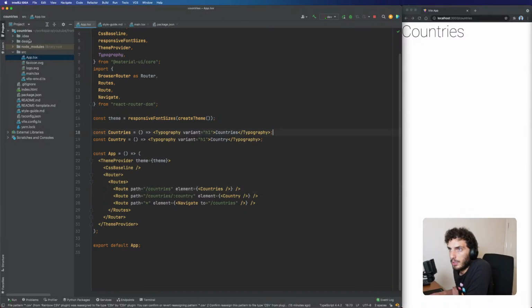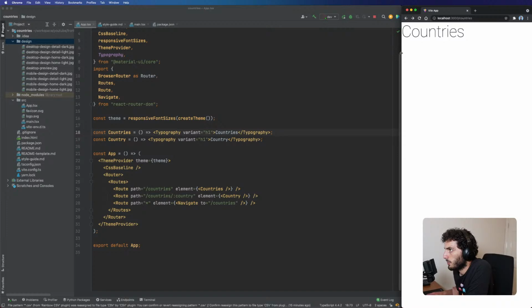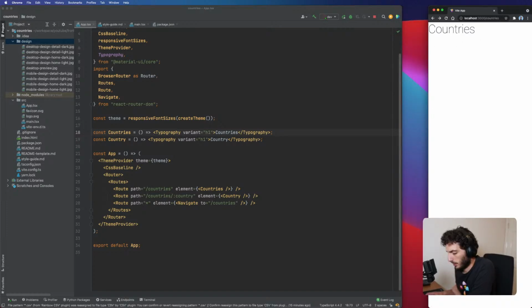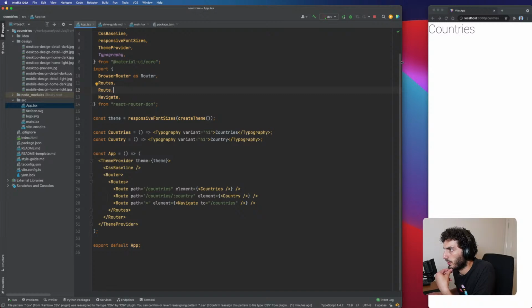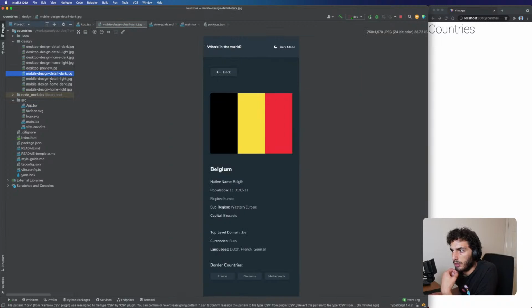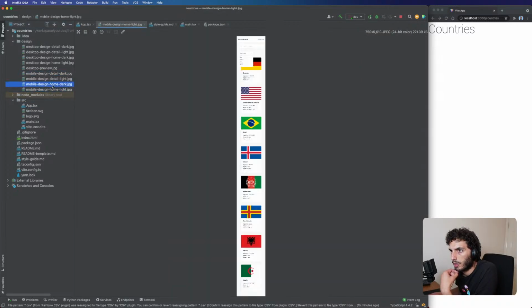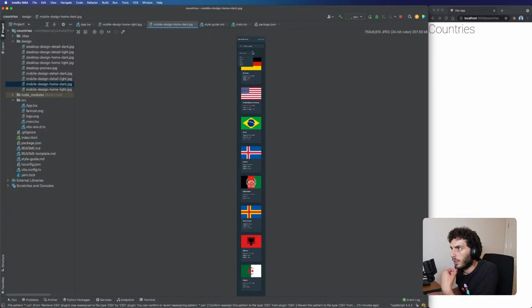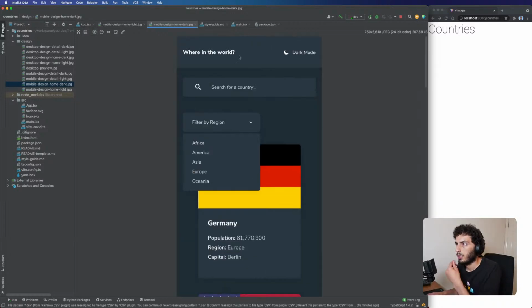Let's have a look at the designs and see where we're at. So this is probably enough for a mobile screen. I'm gonna make this small, and start off with mobile first, and then I will expand it out. So we've got this header, and the world dark mode toggle on the right. We have an input, filter, and then a list. So let's start with the header and list everything out.